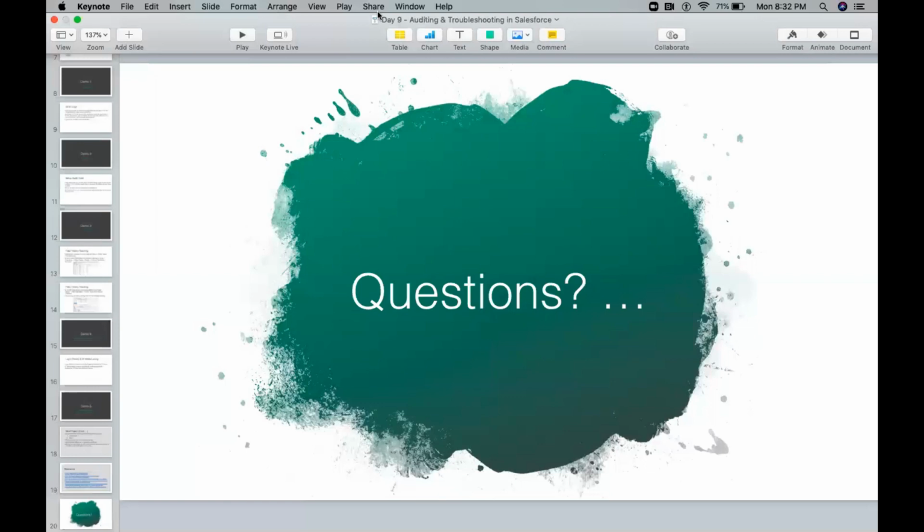If somebody asks, can you tell me who modified the profile yesterday and changed certain permissions, or when and how a certain page layout was modified, then setup audit trail is the answer, because that is where you would go to check the details of who modified the metadata.